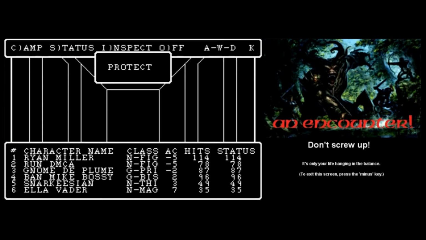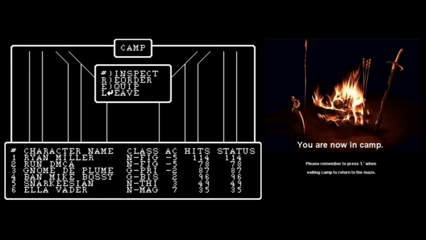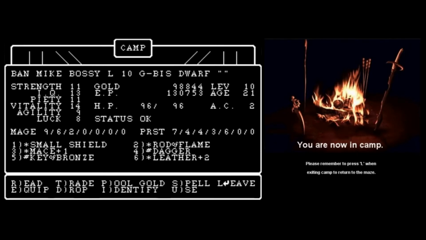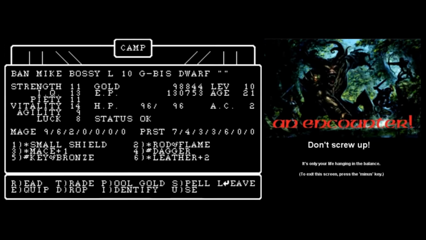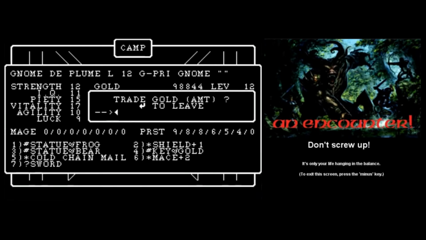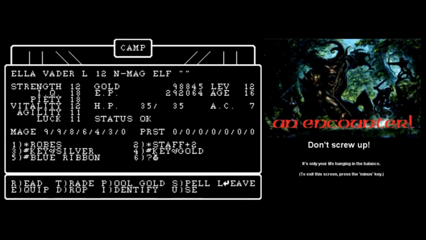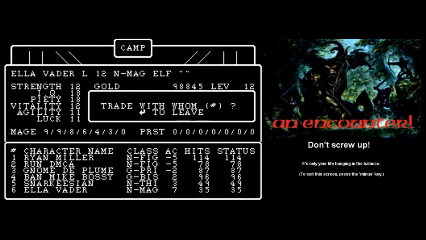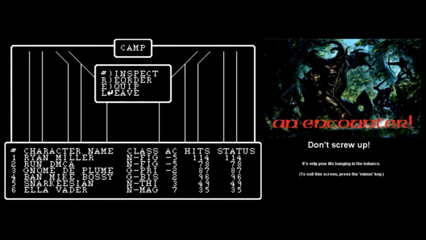All right, we got to get into camp anyway because we need to cast Lo Milwa. So let's get into camp. And Bam Mike Bossy, cast Lo Milwa. And then we need Gnome de Plume to trade with him. Trade with Bam Mike Bossy. No gold. Trade number 7. And we might as well look at Elevator. She might as well trade with Bam Mike Bossy real quick, because he should have 2 inventory slots. 6. Okay, great. Let's look at Bam Mike Bossy.